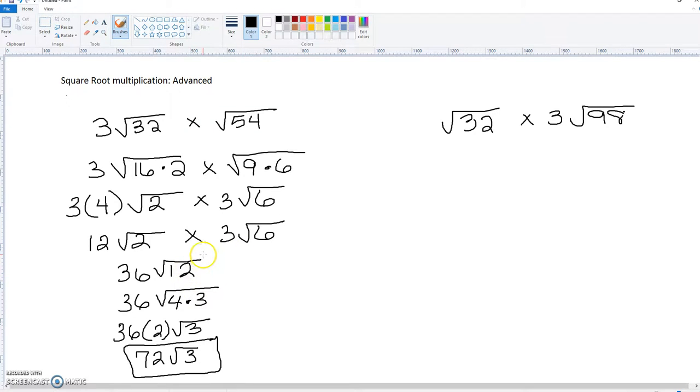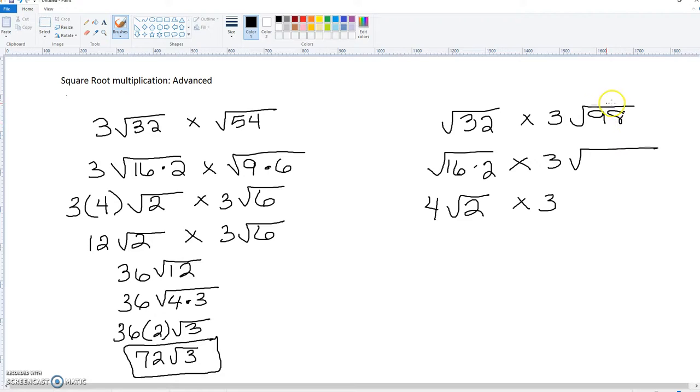Okay, so this is one example that we have. Here's the other type of answer that you'll see in this topic. You're still doing the same process. We want numbers that when multiplied together would get us 32, but include a perfect square. So again, this is 16 times 2. How convenient for us. And of course, the square root of 16 is 4, square root of 2. I'm going to bring this 3 down for the time being.